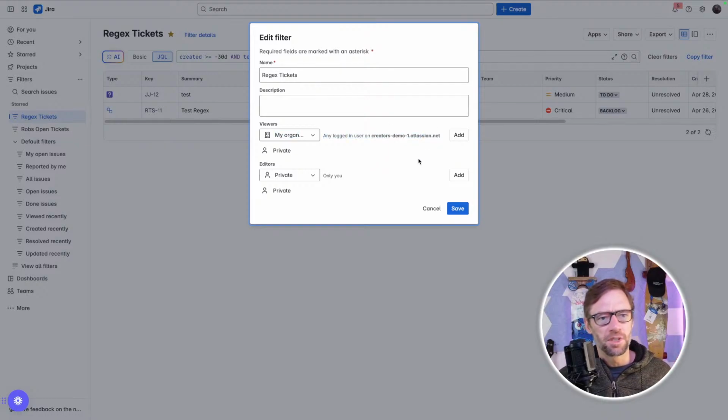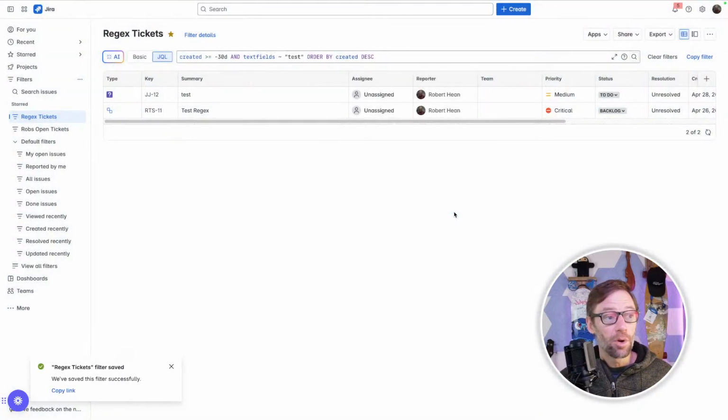Unless there's a super specific reason not to, it can clutter up their view in all filters, but it gives them access. As someone mentioned, give the person who asked for that filter edit access. Let's pretend it's Andrew. And then they can go change it whenever they want. So now if I were to share this with those groups, they would see it.